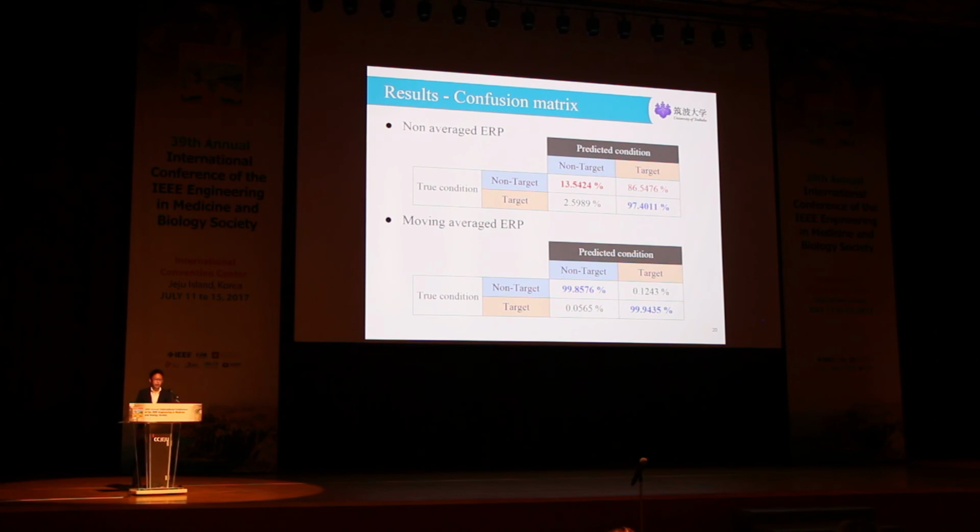So now we're going to move to the result of the confusion matrix of the probability from the CNN classifiers. We actually prepared two different types of ERP signals. The first is non-average ERP signals, where we just put the result of the brainwave responses to the classifiers. The other is moving average ERP, where we average the ERP signals by adding and averaging them. Except for the non-target cases in the non-average ERP signals, we could acquire around 100% for the probabilities.